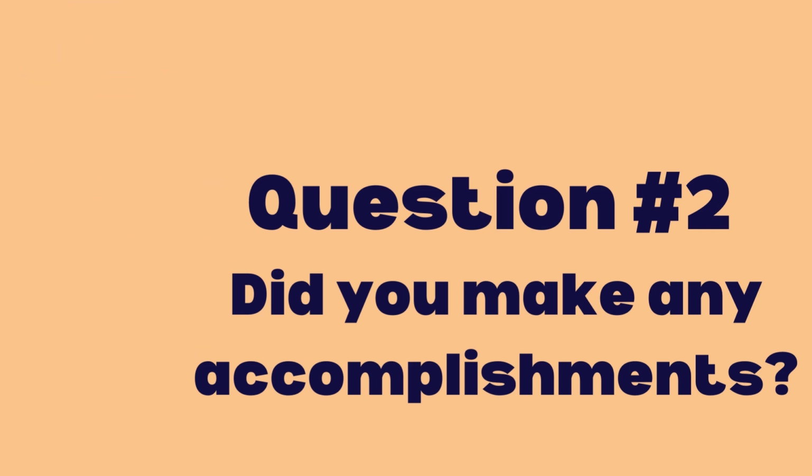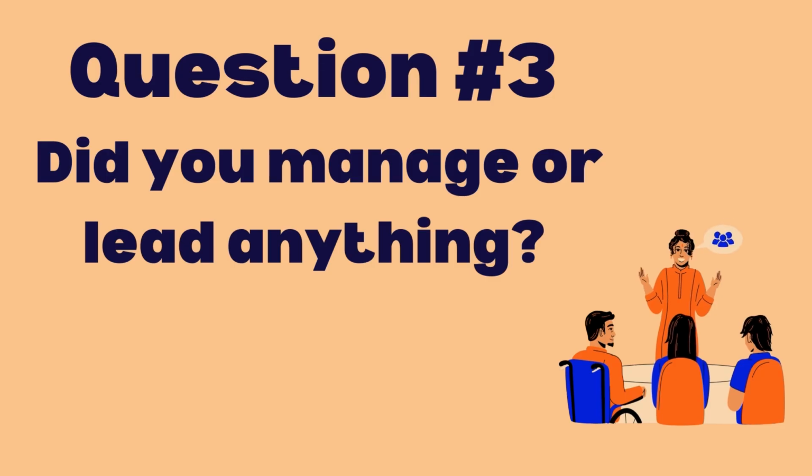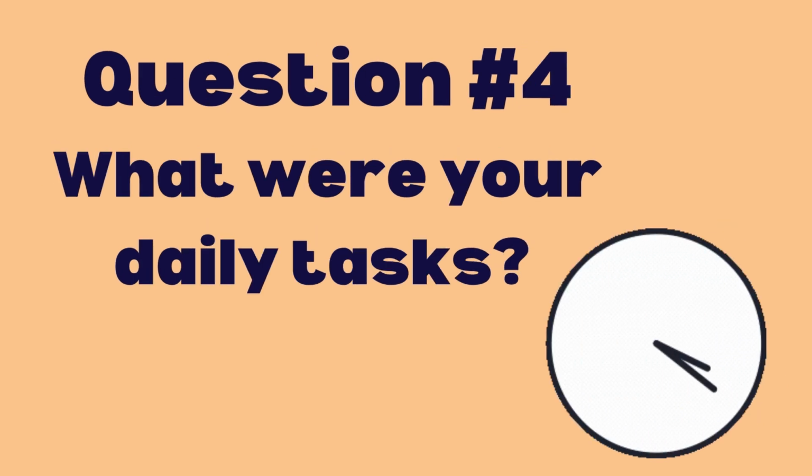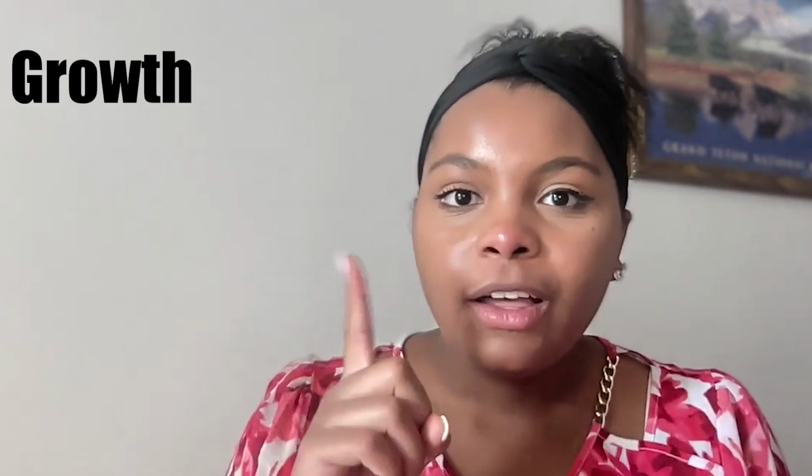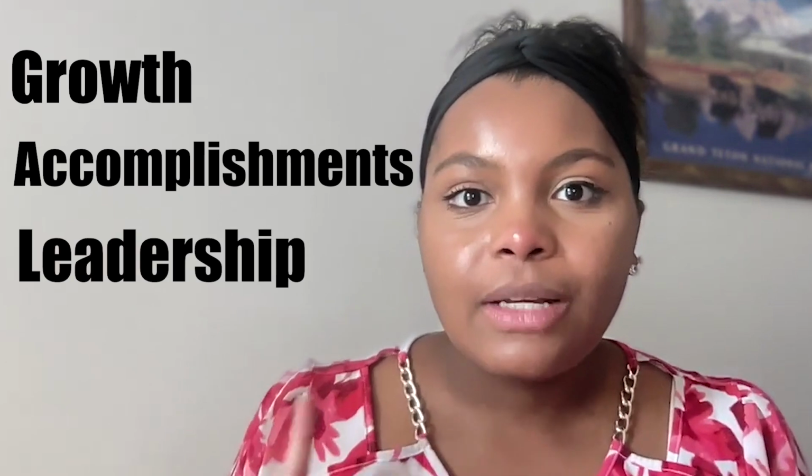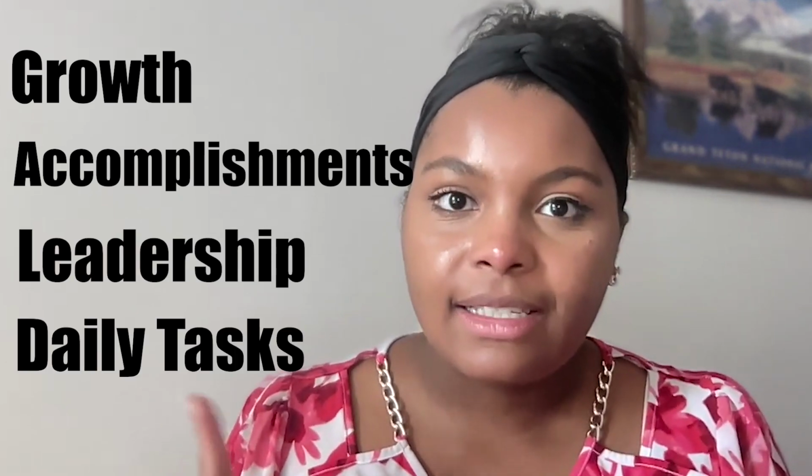Think about that. 3. Did you manage anything? Did you lead a project? Did you lead a campaign? Did you lead an event? Any leadership or management skills? That can definitely be highlighted as well. 4. Daily task, anything you've done on a daily basis. So with that, growth, accomplishments, leadership, and daily task. Think about that when you are trying to figure out what bullet points you want to accomplish.